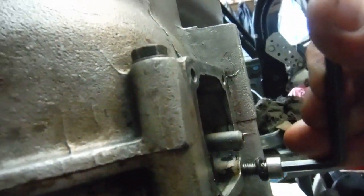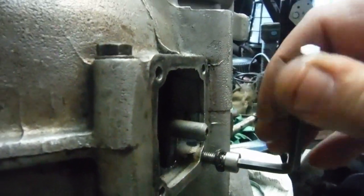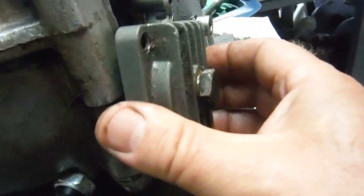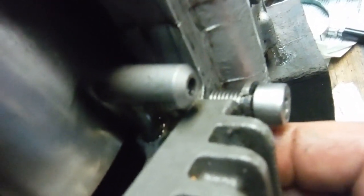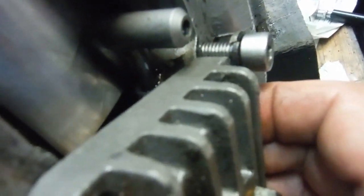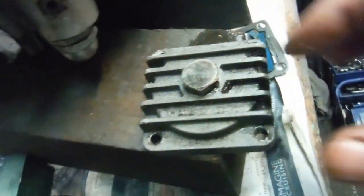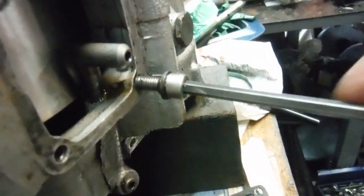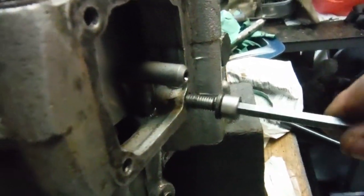It comes to a stop — it's bottoming out there. And here is the sump plate, so it's trying to fasten, and we can see there's a washer on there. This is the hole the bolt goes through, and we can see the bolt doesn't even clamp down on it — it's bottomed out in the threads before it clamps the sump plate.